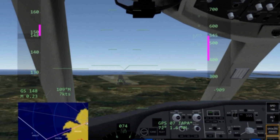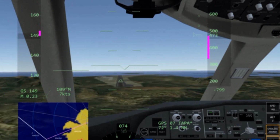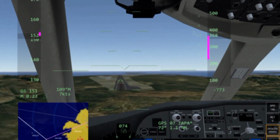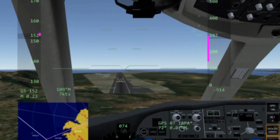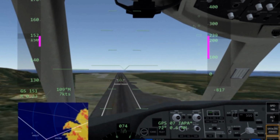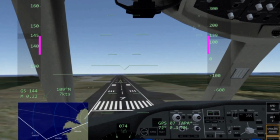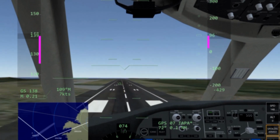I take training server as stage 2. So stage 1 is casual, stage 2 is training, and stage 3, which is the top stage, is for expert. Controllers cannot go on casual; they can only control in training. Oh, right. So you can't control in casual at all. No. Oh, I never tried that, to be honest. That's good.